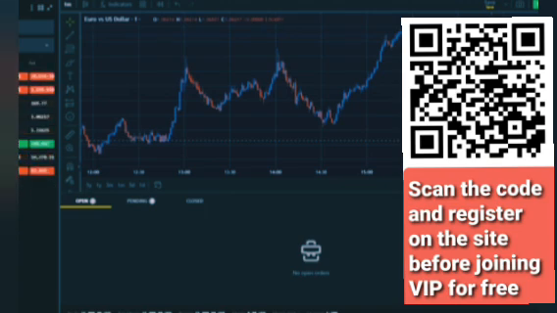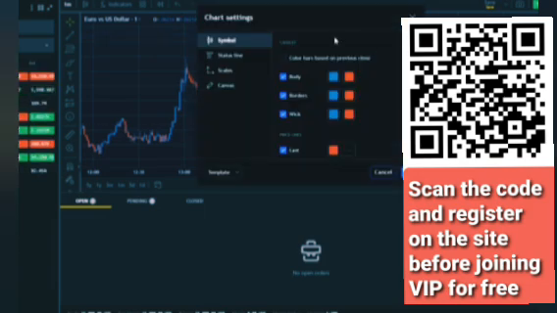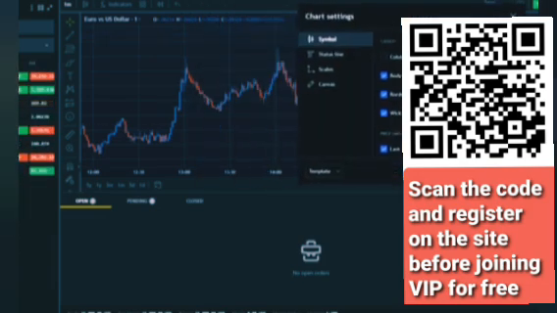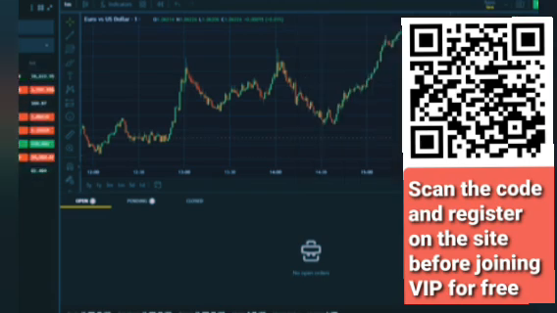And if you would like to change the color of your candles, all we have to do is right click on the chart. From this option that pops up, simply click into settings. And then from here, we can go in and change how these candles look. So I'm just going to go ahead and make these all green, green, and green. And then as you can see, this is more like how I'm used to trading with the red and green candles.